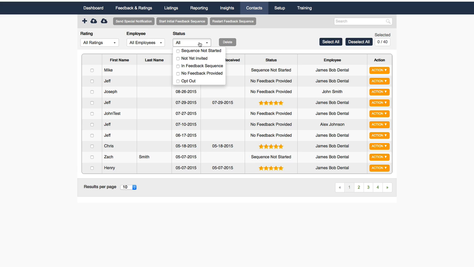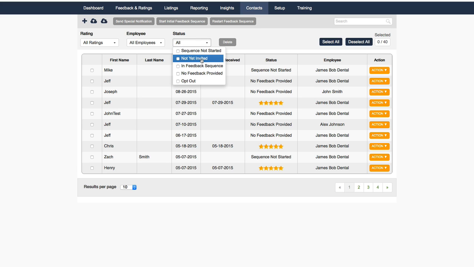So the sequence not started yet means that the contact was uploaded to the contact manager or the software via a CSV file, and there was a time delay selected, which is what I just showed you for the batch to start. So basically, they're going to receive the initial feedback sequence email, but it hasn't started yet because they haven't hit their timeline for them to be active. So if we entered in 10 contacts today and dripped one a day over 10 days, the first contact would basically be in the feedback sequence and the other 9 would be saying sequence not started yet, similar to what you see right here.